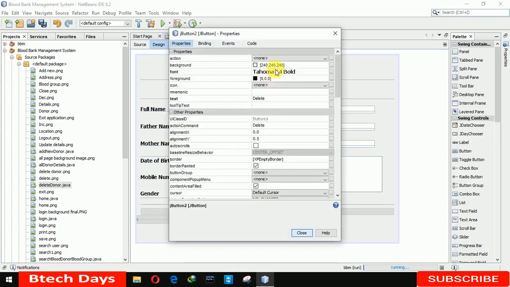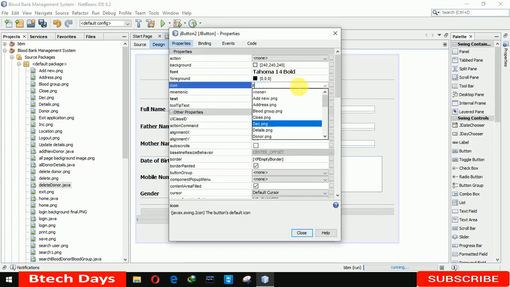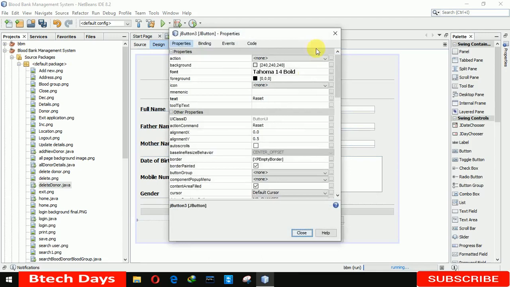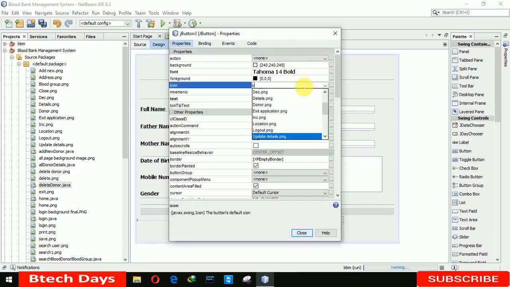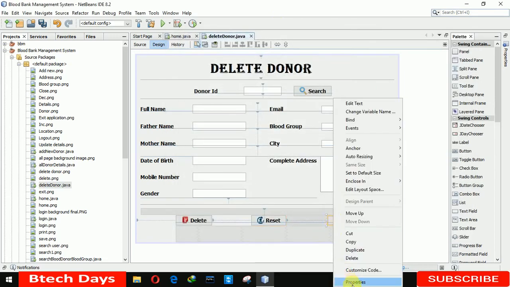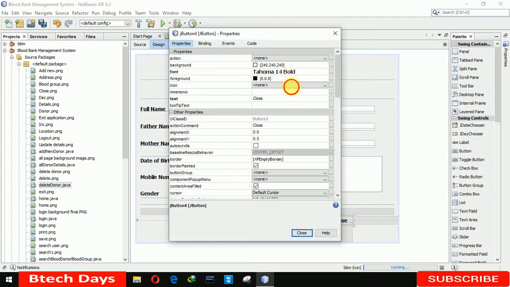Right click on this, properties, delete, okay, delete png image, you can see that. And for reset there is an icon for update details, I guess. Yes, let me close. And for close we are using the exit application icon.